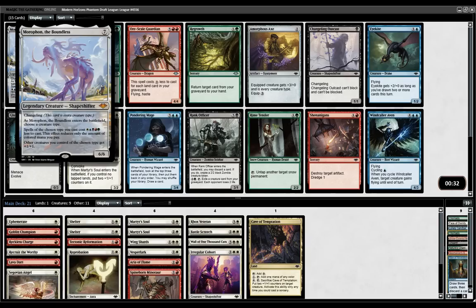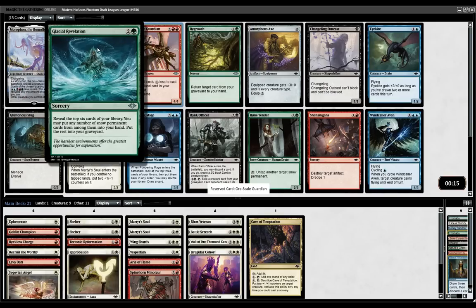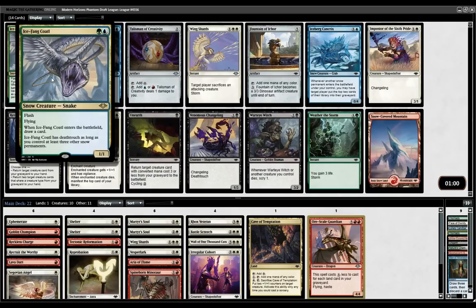Morophon, the Boundless Moose here, is specifically like the five color any tribal commander. It's so weird that Morophon the Boundless is a changeling, but cares about a creature type. Also, this card draws a billion cards. We could have had Morophon naming Bear. You're not wrong.